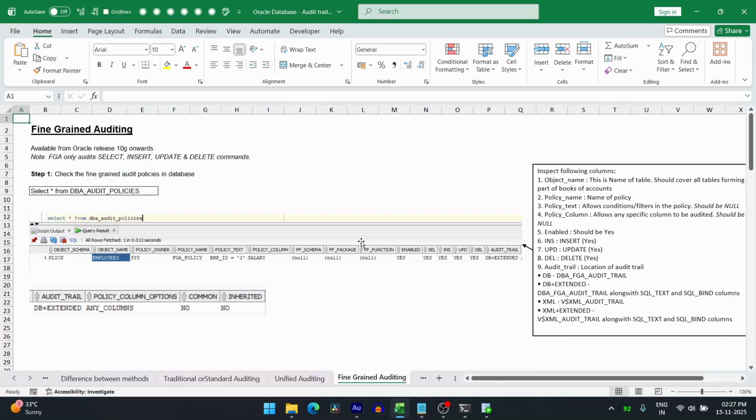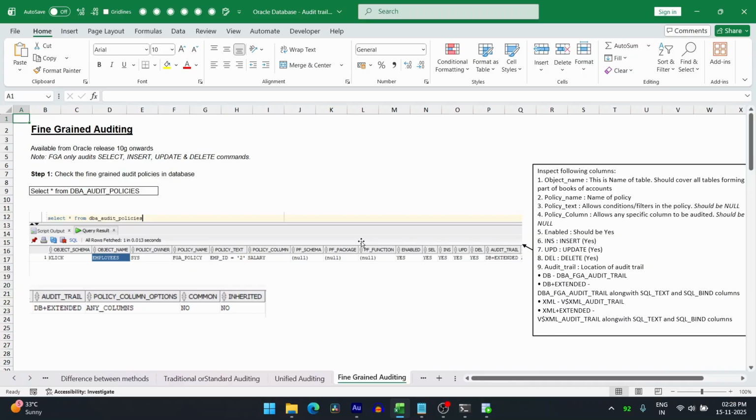The main objective of fine-grained auditing is to have some kind of conditions. In traditional standard auditing, we can specify a user, a table, and specific statements, right? But I want to go one level further. I want to specify a particular column of a table.